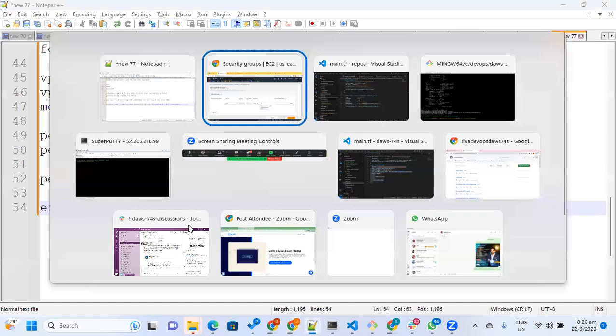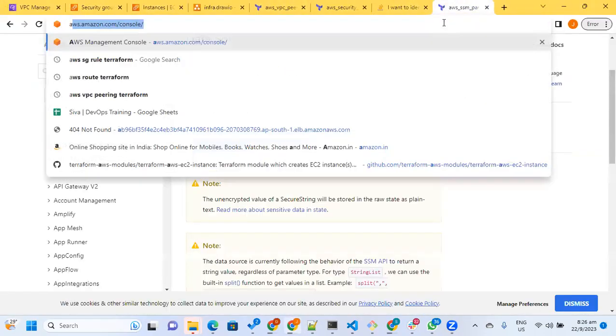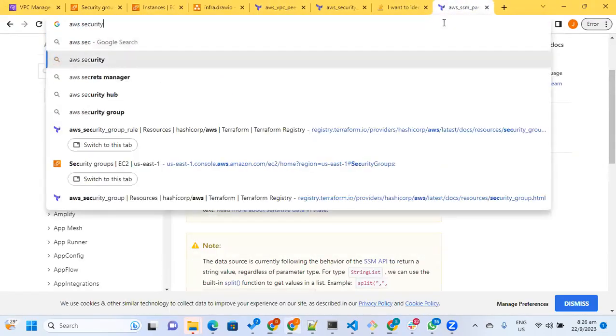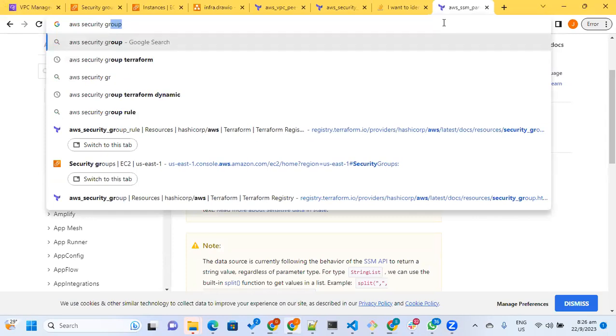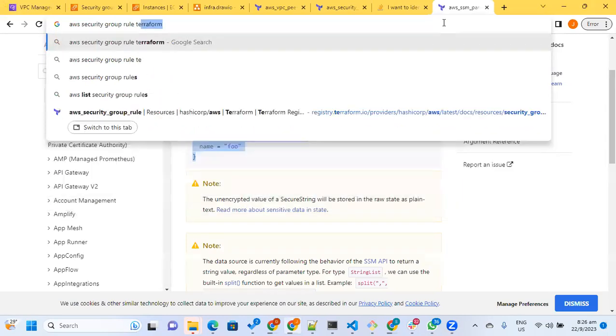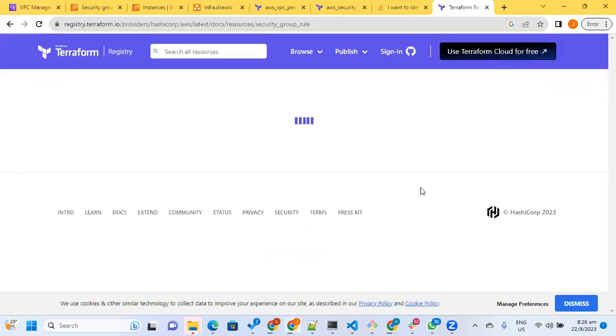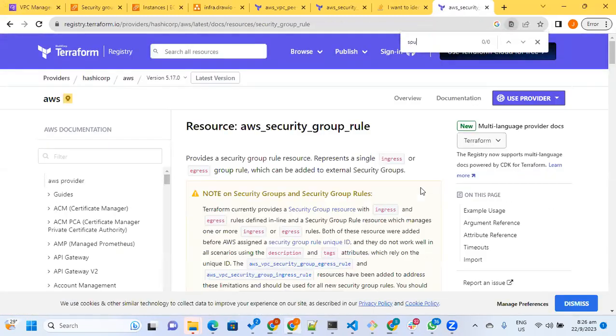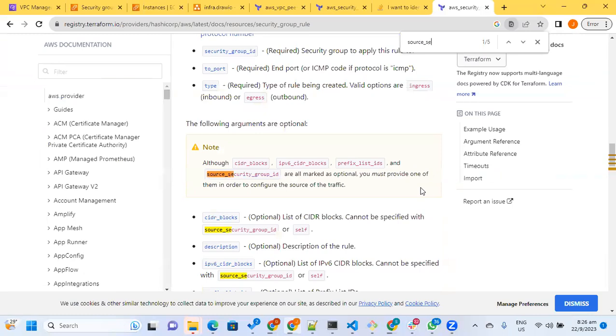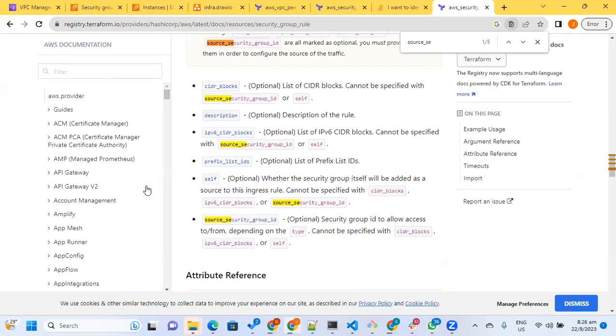So you have two options. If you check the documentation for the AWS security group rule in Terraform, you have an option called source security group ID.